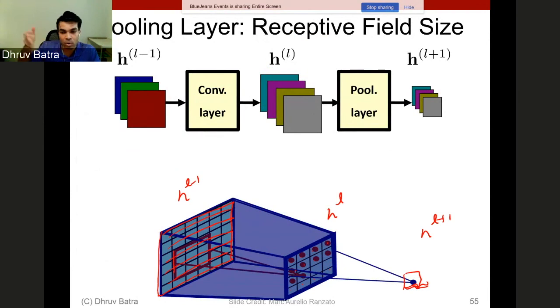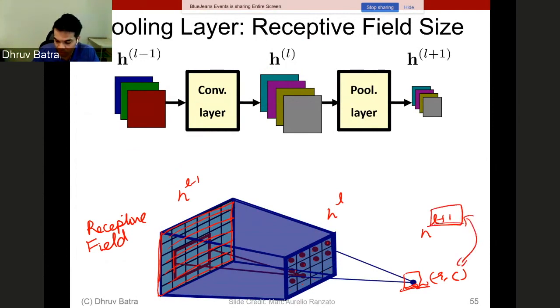When you stack together convolutions, or convolutions and pooling, this notion right here is called the receptive field. A receptive field is the set of pixels that affect the value of a particular pixel R, C in a layer L or L plus 1. So you pick a particular pixel and a particular layer. The set of pixels in the input, for example, that affect this pixel's value is known as its receptive field. That is the portion of the input that this neuron, this pixel, looks at.